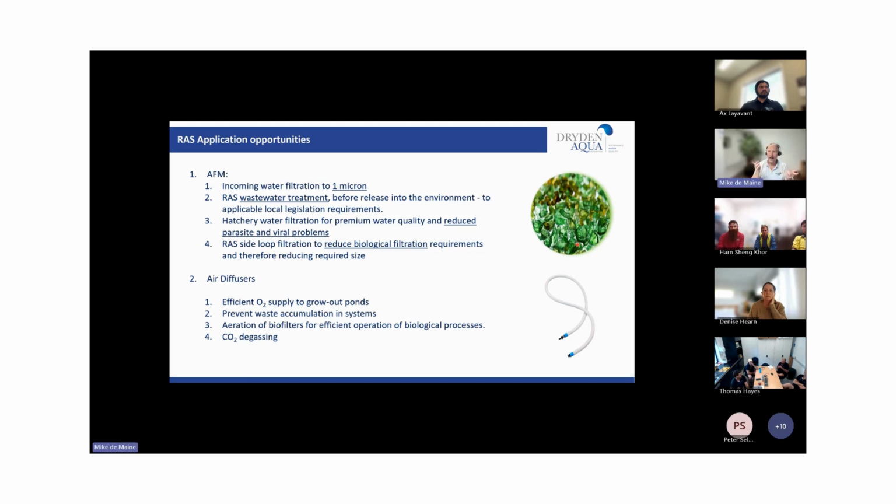Okay. Hatchery systems, we work in hatchery systems from 100% filtration with AFM all the way down to 20% filtration of AFM. What they are doing there is very dependent on their turnover rates, and we very much accept that quite often in aquaculture, because of the very high turnover rates, 100% AFM filtration is not always feasible. But in many farms, they're identifying now that the fines in the water are just as problematic as the large particles, right?